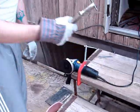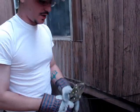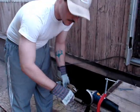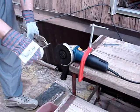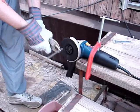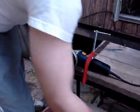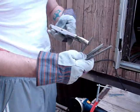You want to use a little grip on there, because when you're cutting, it's going to get real hot. You don't want to be holding it. Use your gloves. But this is nice and steady. You can cut it. I've already cut a couple of them out, different sizes.